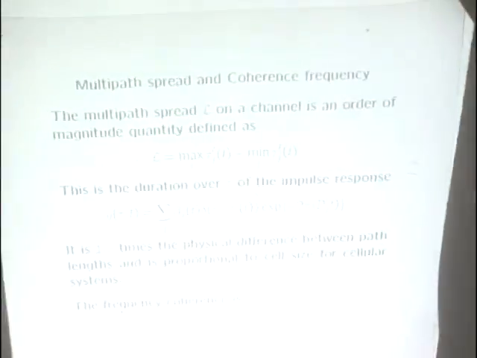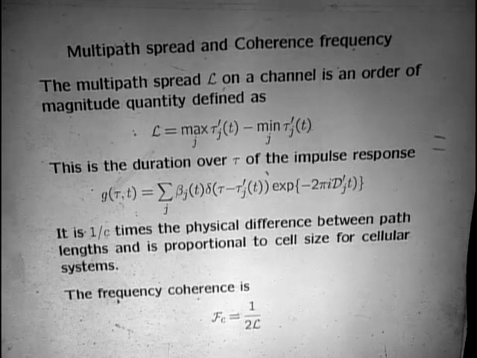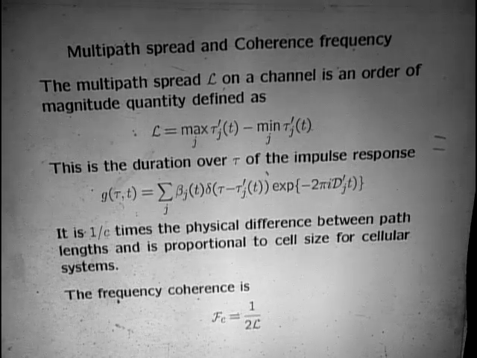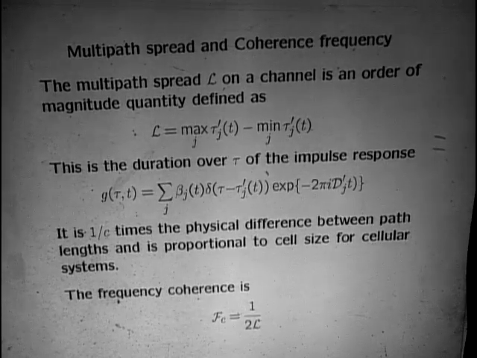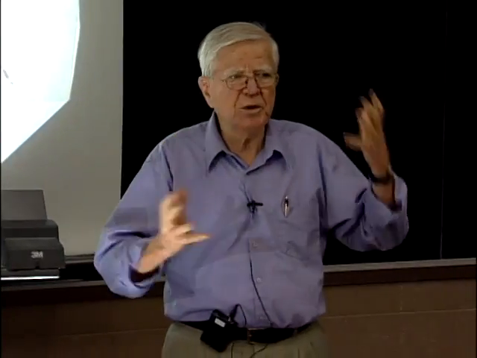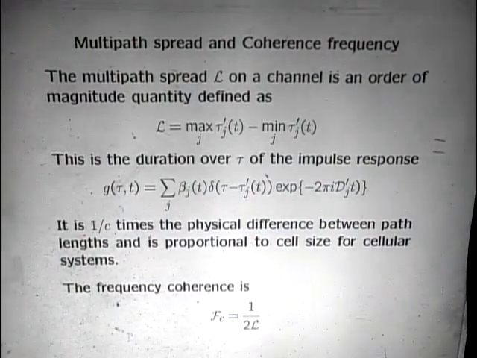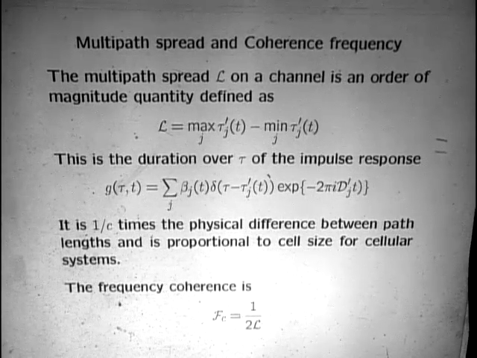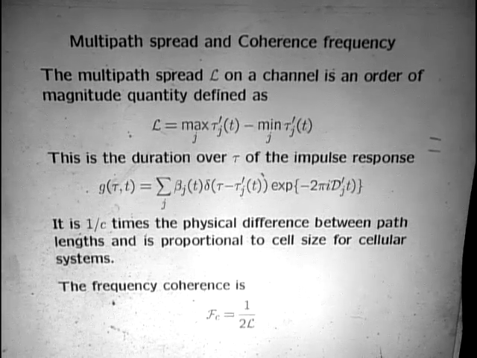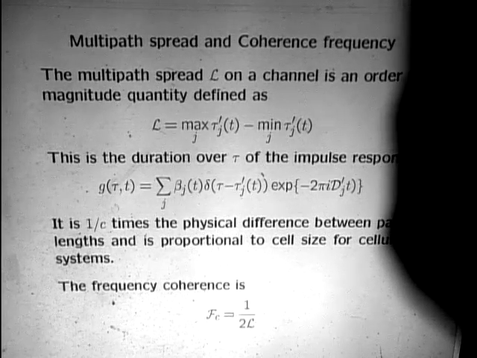Okay, there are two other sort of related quantities which are called multipath spread and coherence frequency. So we have Doppler spread on the one hand, which is a physical phenomenon, and that gives rise to this coherence time, which says how long the channel will stay the same. And in the opposite domain, and these are almost dual quantities of each other, you have something called multipath spread, and multipath spread is pretty much what it sounds like. You have a bunch of different paths. You send a very short duration waveform, and things start trickling in on the shortest paths, and then you get a big bunch of stuff in all the paths which are sort of the same length, and then they sort of dribble away again.